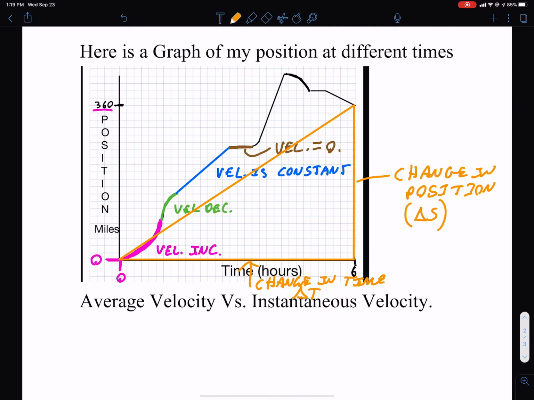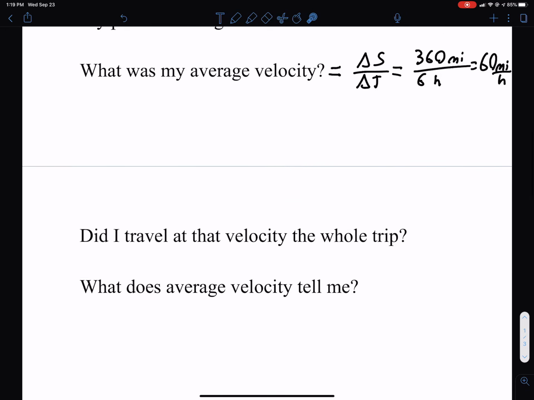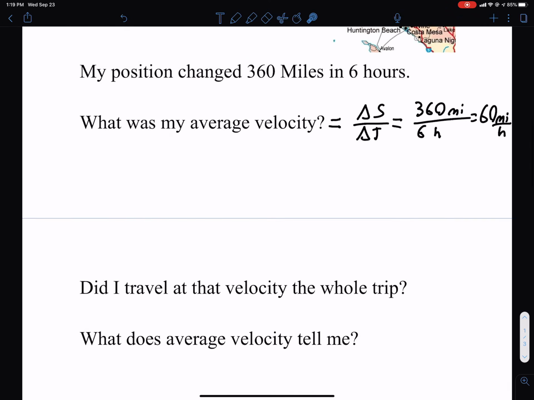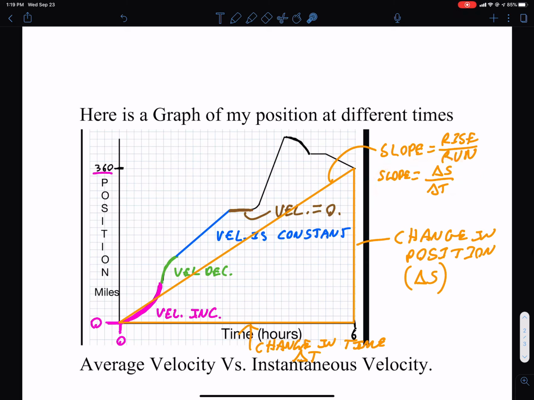And that's delta T. If you look at this line and you want the slope, you learned a long time ago, it's rise over run, right? Slope. But what's the rise and run of this? The rise and run would be delta S over delta T. Does that look familiar? Delta S over delta T? It should, because that was my average velocity, or my change in position over change in time, delta S over delta T. So here are some connections that should be clicking in your brain.